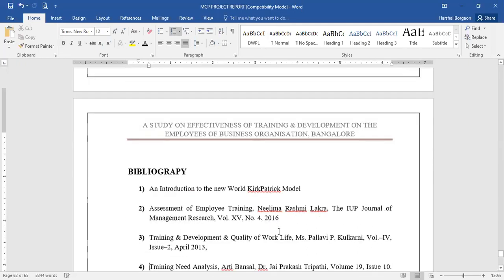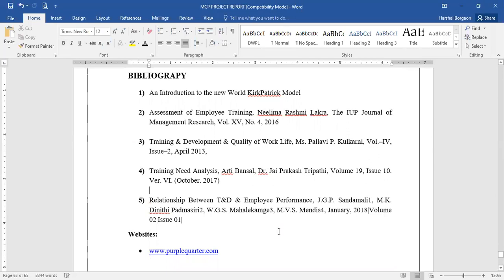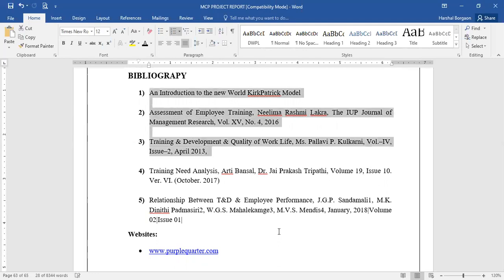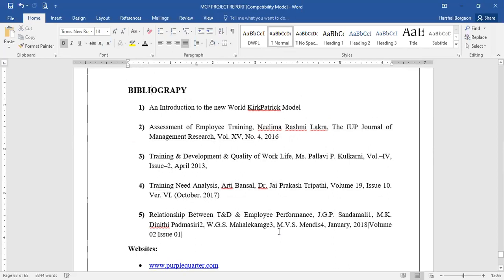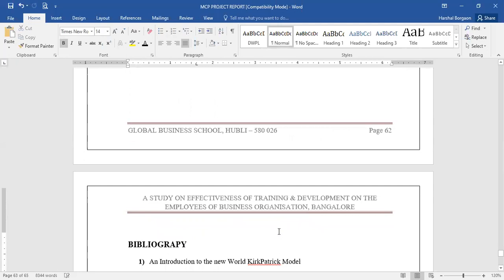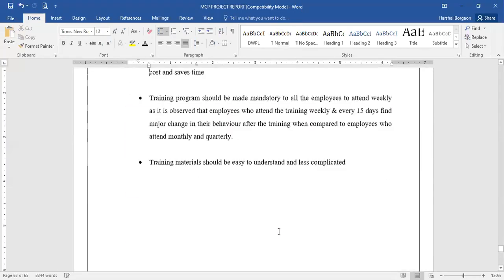Now, what you see here is a bibliography, which is not something where the standards are maintained. To maintain the standards, how the bibliography is to be drawn is very simple. You need to cite certain things, and based on the citations only, the bibliography comes. So if I say that training material should be easy to understand and less complicated, I use citations. I've used Mendeley, and let's look into how Mendeley works, for which I would have to switch on Mendeley. Just give me 1 second.